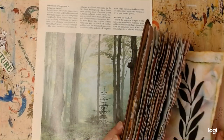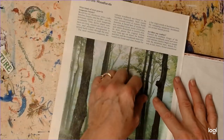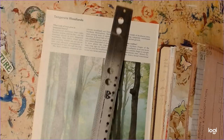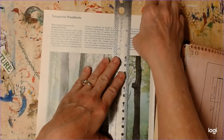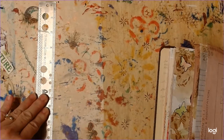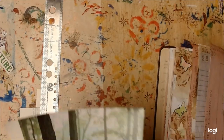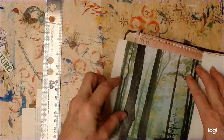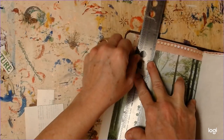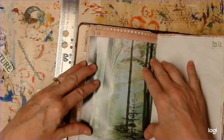Let's find one of our wider pages. Let's do it on this one right here. And I'm going to start by trimming it where this tree gets to stay in there. And then we will see if I need to take off some more. Let's go ahead and trim it around. Okay. Good. And then we're going to trim it right here. Okay, that way we're keeping as much of this as we can.